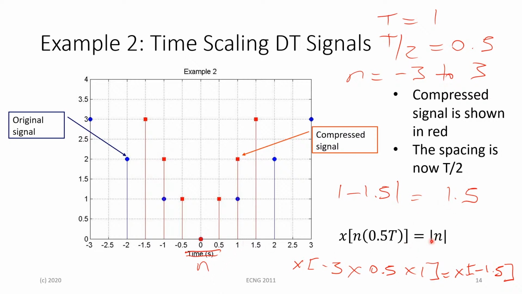But as a result, because we have modulus of n here, and this is going to be x of -1.5, that means we also shrink this value here to be negative 1.5 accordingly as well. So yes, the x-axis is really nt and not just n. In some cases we just put n, but yes, in reality it is nt.